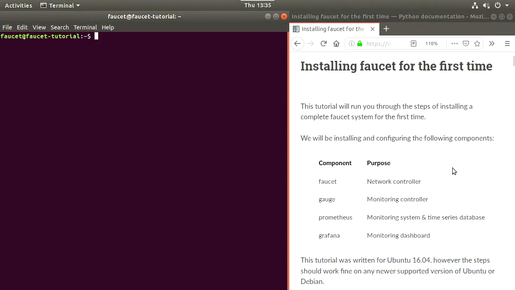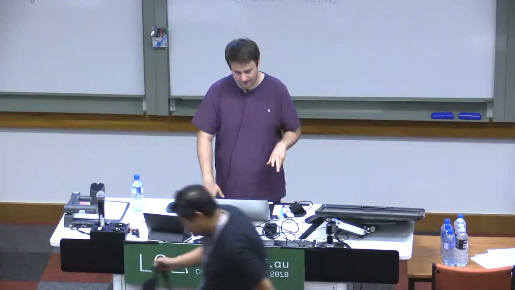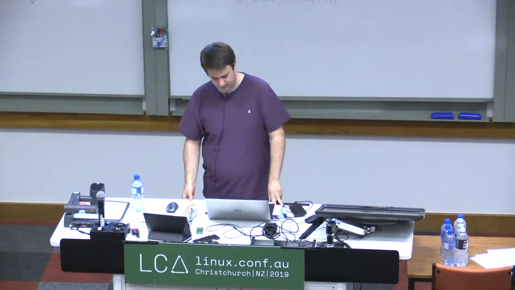All right, so like our diagram depicted, Faucet, Gauge, Prometheus, and Grafana we're going to install in this module, and we're going to see them all working together. Faucet and Gauge are the controller parts of Faucet. Prometheus is a time series database, and also a powerful query engine for pulling out statistics. So Prometheus is where we store instrumentation for Faucet. It's also where we store all our byte counters, so anything you'd normally get through SNMP is in there. And then Grafana is quite a nice interface to Prometheus, and you can make real-time dashboards. So that's what we're going to be using that for.